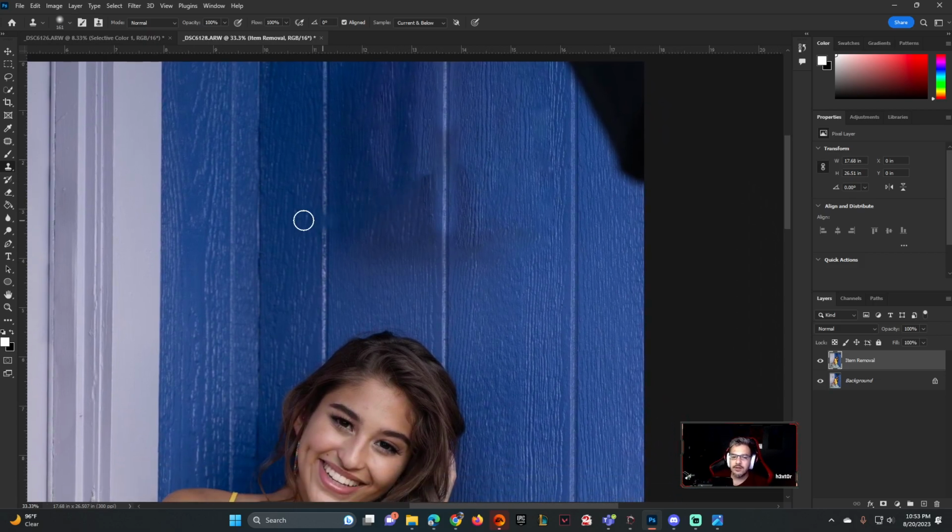And then since our colors are all kind of messed up, we're going to do the same thing. We're going to put this at like 10, 16, select some blues, and then just kind of color in a little bit so that some of these colors kind of fade away.